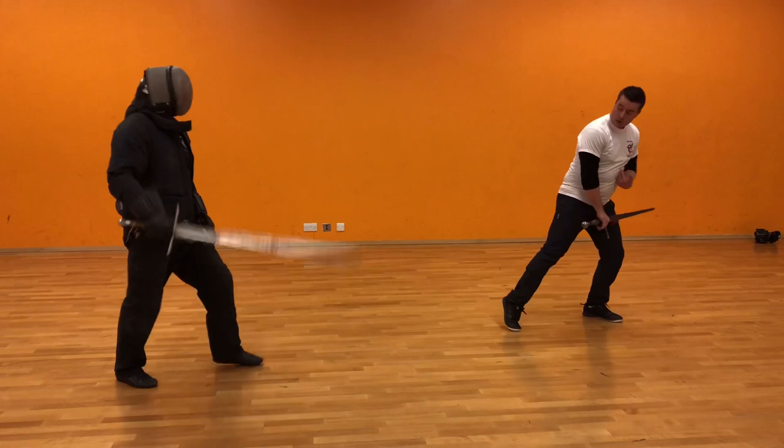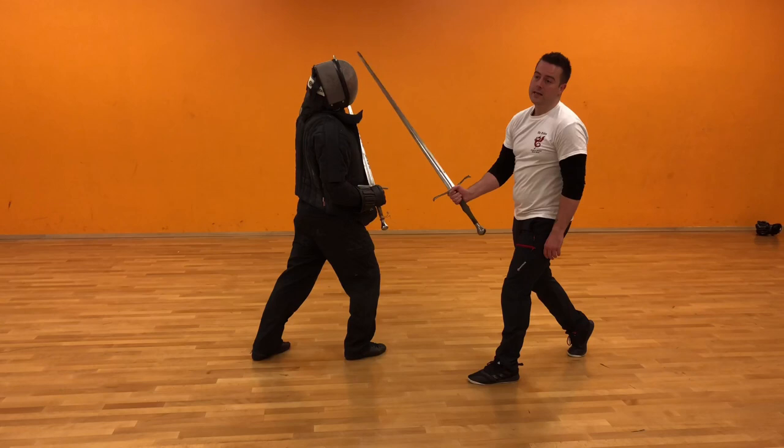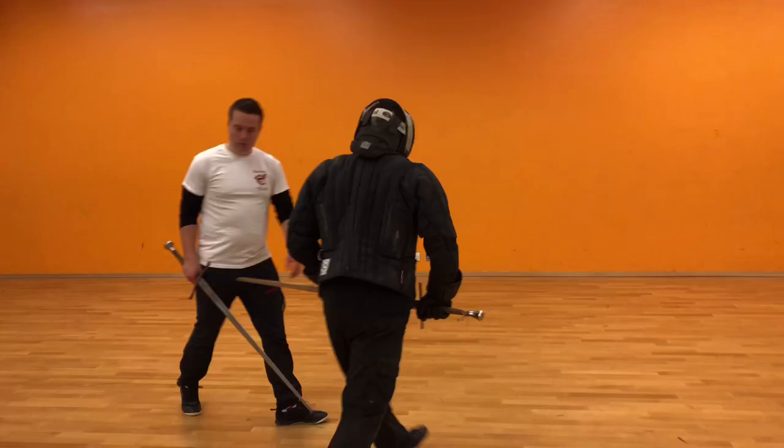This is the image. Wounded your head for sure. And if I'm on this side of the sword, his arm's a little bit bent, so that's it. Okay, so we still train this as a beat, okay? Good. So, on to the next play, the fourth play.